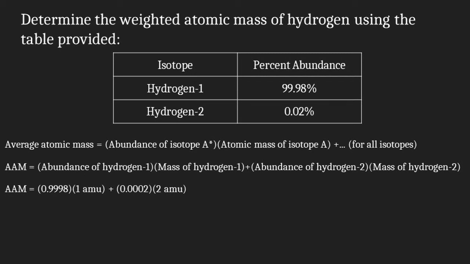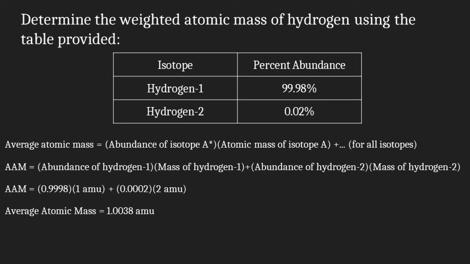Plugging this into a calculator, we get that the average atomic mass of hydrogen is 1.0038 atomic mass units. It's important to note that this doesn't match the 1.008 shown on the periodic table. This doesn't mean our answer is wrong, it's just slightly off due to the approximation that the mass of a proton and a neutron is 1 instead of the decimal equivalents that come after it.